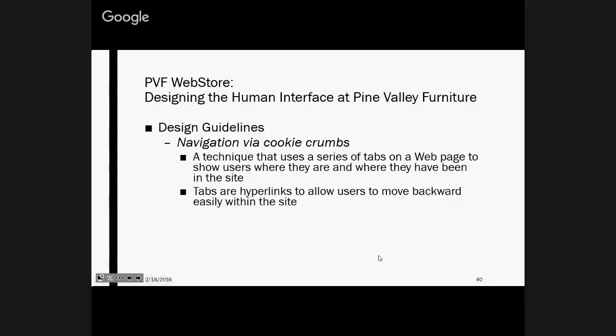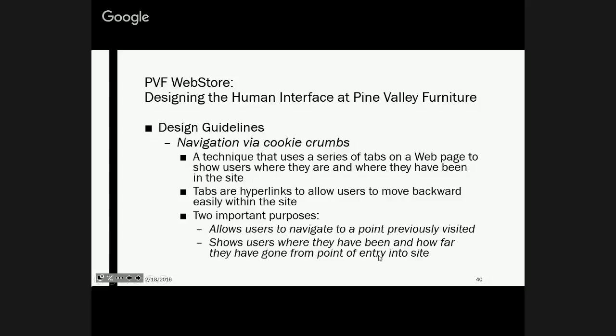So basically, the idea is that you're showing them where they've been so they can backtrack, which is a good concept. It was kind of an abused thing, I think, where everyone assumed that was the way to go. They can go back to where they previously visited.